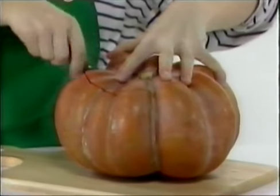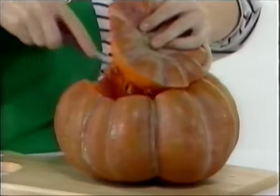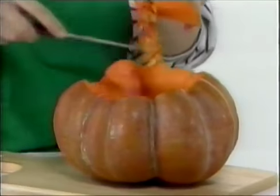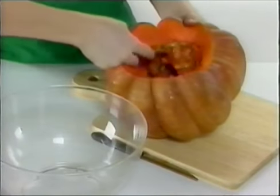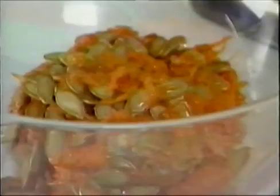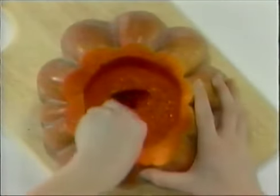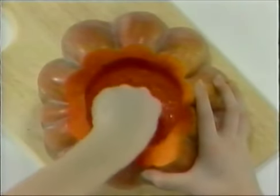Ask a grown-up to cut off the top of your pumpkin. Keep the top as you will need it for the lid of the lantern. Now scoop out the insides of the pumpkin. Be careful not to go right through the skin. Make a little hollow at the bottom of the pumpkin for a candle.